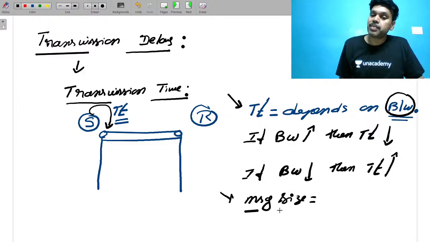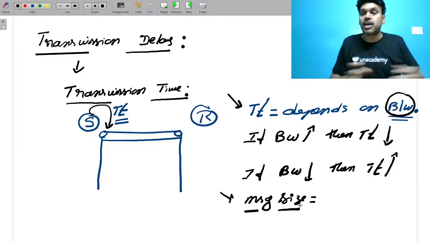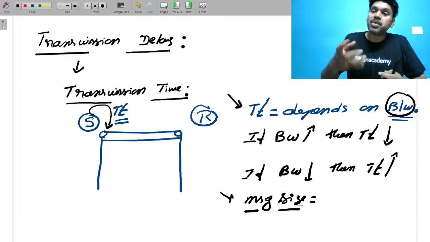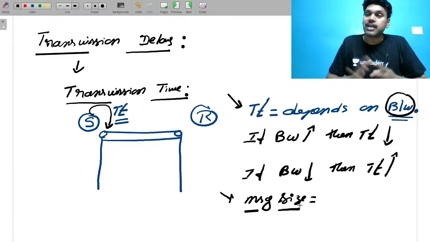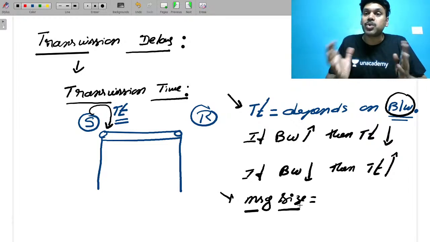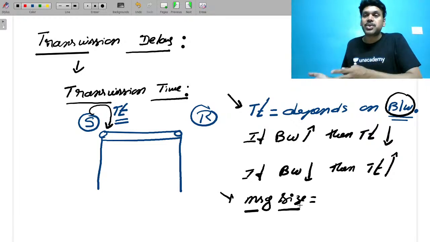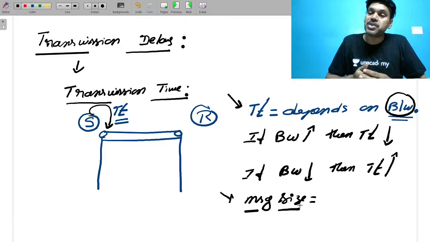So it also depends on your message size only. If my message is, for example, 100 MB that I want to attach, it's very difficult in a normal, general bandwidth. That's why you cannot send it directly using Gmail. The maximum capacity of your Gmail attachment is 20 MB only. So if you want to send more than that, then there is a requirement for Google Drive, and you give Google Drive permission to others.